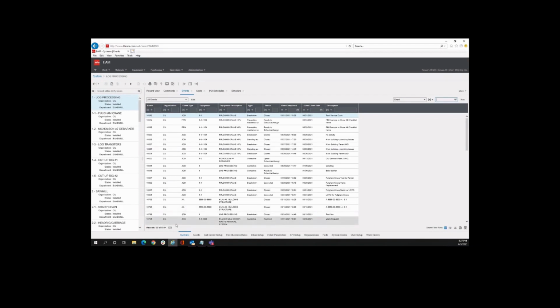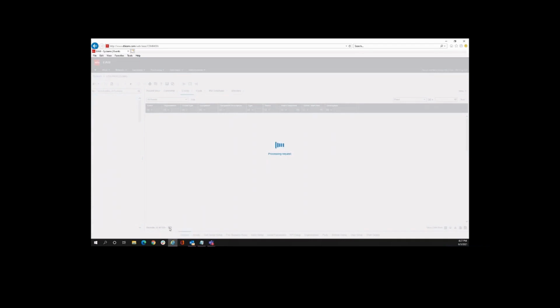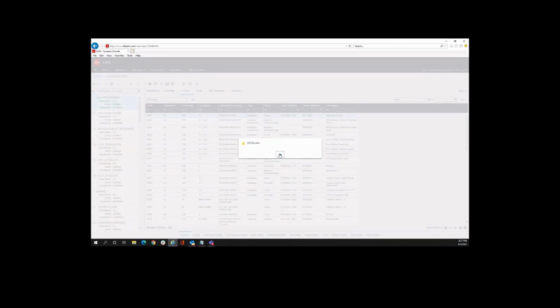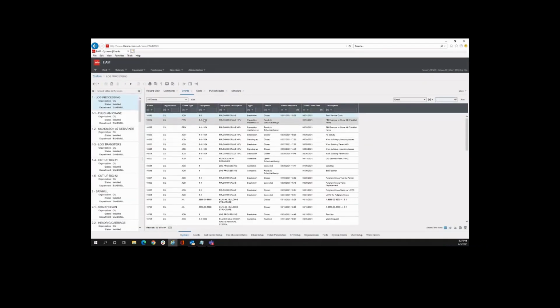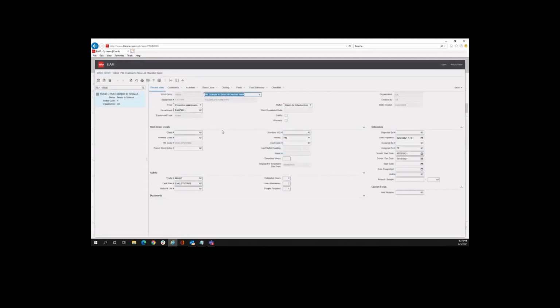So if you hit this little counter right here, 126 work orders with various pieces of equipment that are up underneath that production line called log processing. And then this tells me everything I need to know about those work orders. If I wanted to, I could double click on any one of these and hyperlink over to the actual work order itself and see the details of that work order.